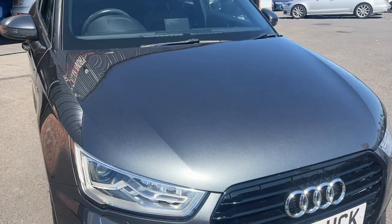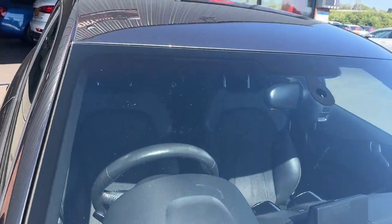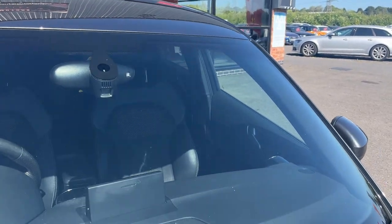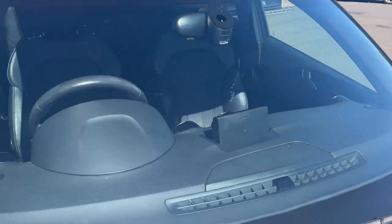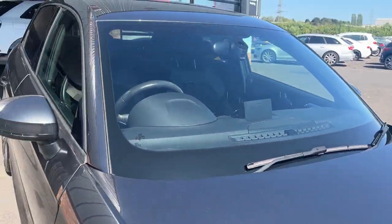If we do find any marks they will get done in the workshop prior to sale. The final thing to look over before we make our way to the interior is the front screen. As you can see, there are no major chips or cracks in this front screen — you do get very light surface peppering — but other than that it looks in nice condition.